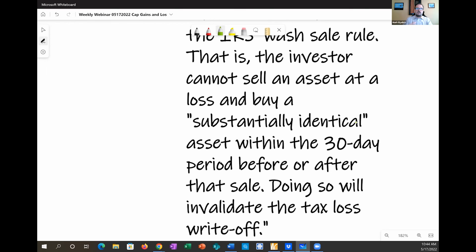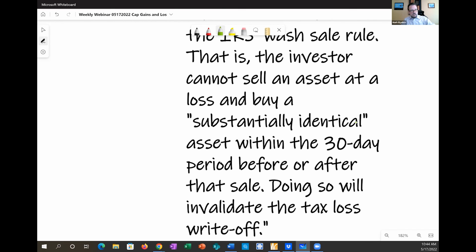So we talked about how we do have to sell these positions. They do have to become realized losses, not unrealized losses. So we have to sell them, and then you can buy them back. If you want to exchange them into something completely different, you don't have to wait the 30 days, right? But if you want to buy back substantially equal or similar positions, then you have to wait those 31 days. You can offset them against future gains.